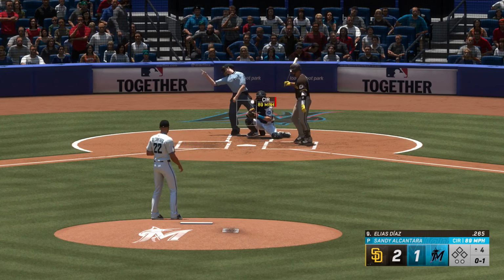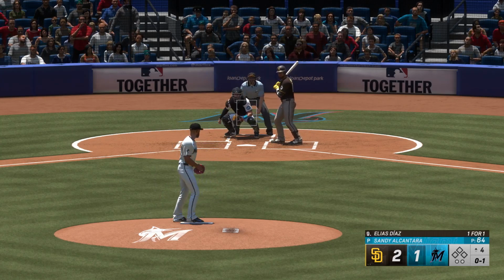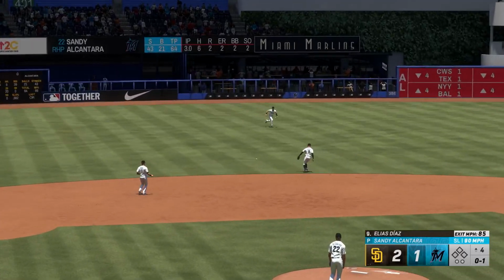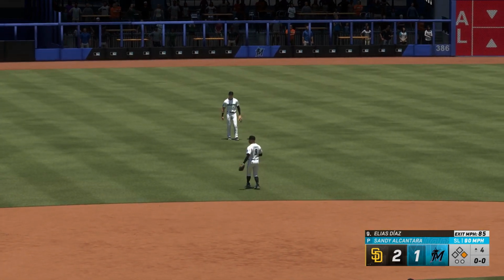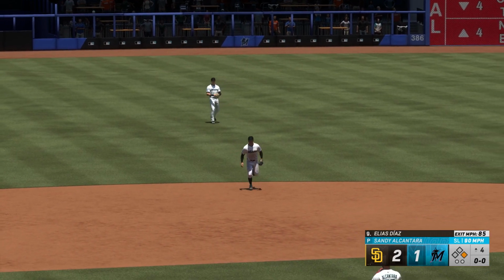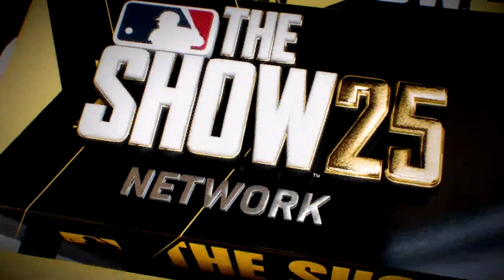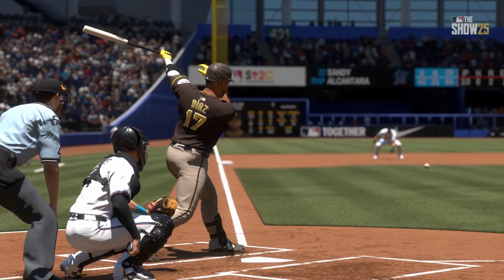There's a strike. Diaz in his 9th season, 34-year-old vet, and he's a former All-Star Game MVP. Out to short, it's through for a hit. So now back to the top of the order. That's back-to-back singles for him. Just one of those seeing eye base hits through the infield. He just kind of rolled over on it a little bit, but sometimes those can find a hole and get you a knock.